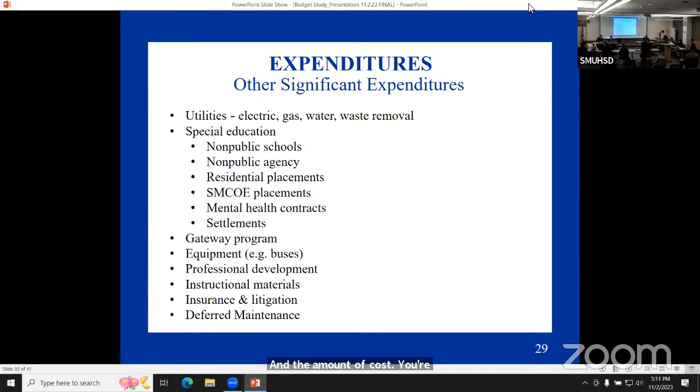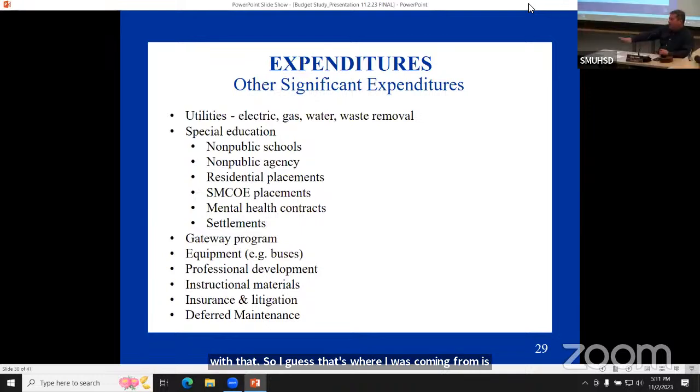Remember that one year when we had a dramatic increase, and we're like, wait a minute, what the heck? You see nodding heads, you know where we're going with that. So I guess that's where I was coming from, is just generally, are we anticipating properly? Are we keeping it in line? It's a multiple prong question, and it's complex. I don't have to have an answer for this, but it's something we should consider. Okay. Sorry, that was such a sidebar, but please continue.